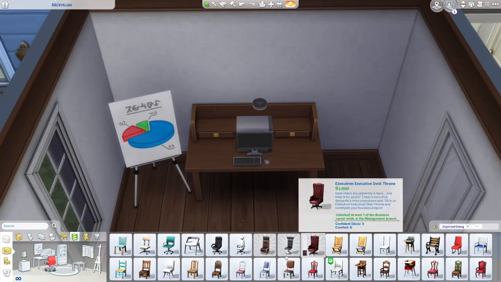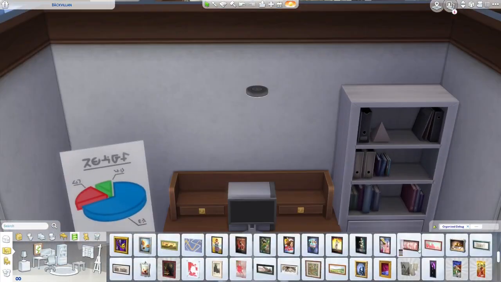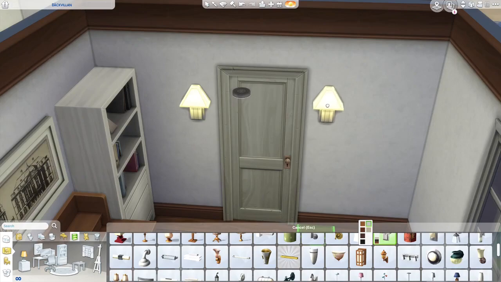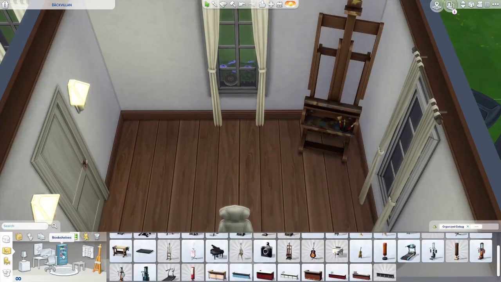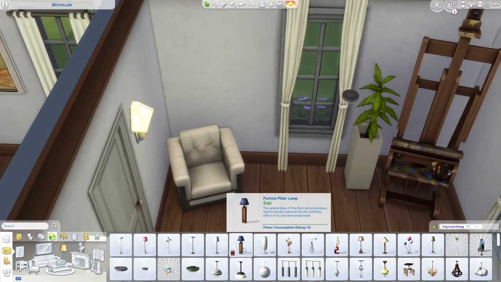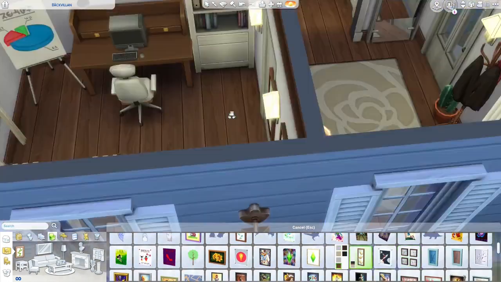And then we have the office, which I really like. I had no idea that little pie chart thing was base game. I don't know, that's not new, is it? I don't think it is, but I didn't know that was base game, and I thought it just fit perfectly in an office. So maybe this person, or the parents living here, I guess, works with statistics.